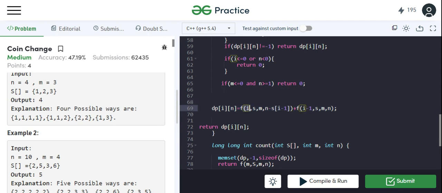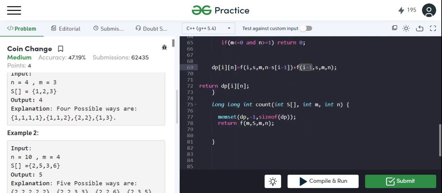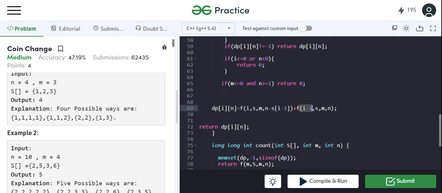So I just choose here. When I choose, I can again choose that. That is why I've not taken minus 1 here. And if I don't want to choose it, that is why I've taken i minus 1. So this is what the recursive code is. And this will run. If you want, you can just copy it.